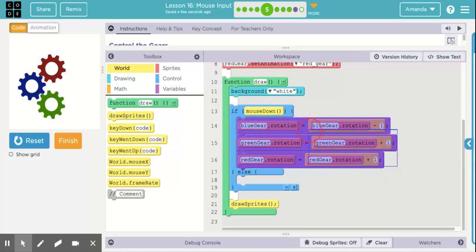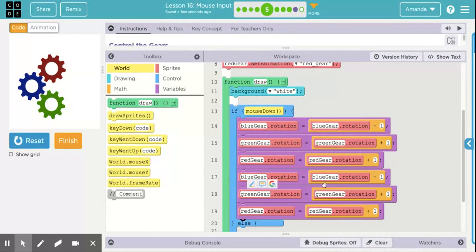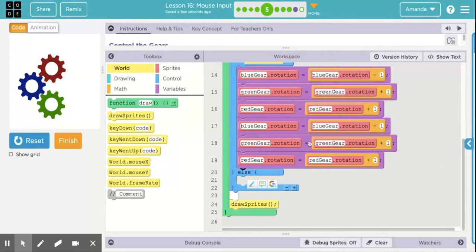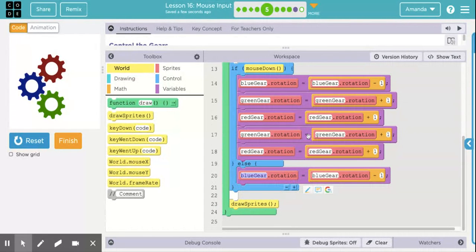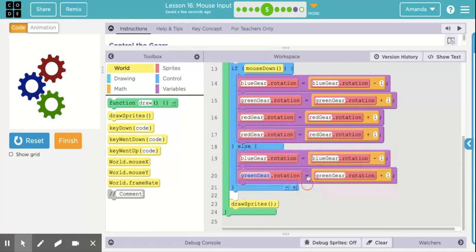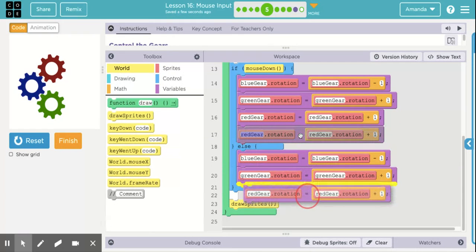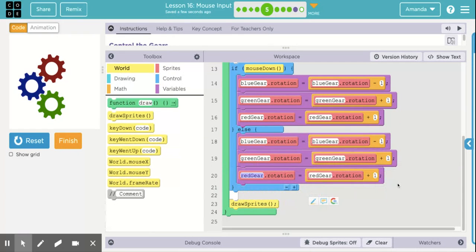Now there should be a way for me to highlight these. I'm going to hit Control C for copy. Let's see if it lets me paste them down here. Control V for paste. All right, so I pasted just in the wrong spot. So I'm going to drag these down. There, there, and there. And why did I do it this way? Because I'm trying to save myself a little bit of time. That's why.